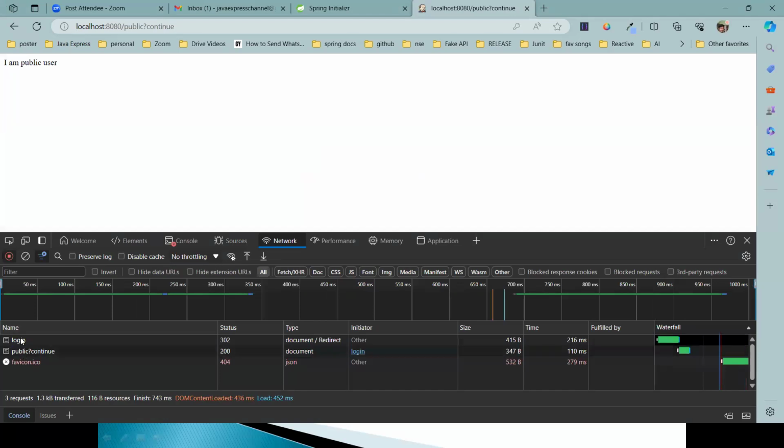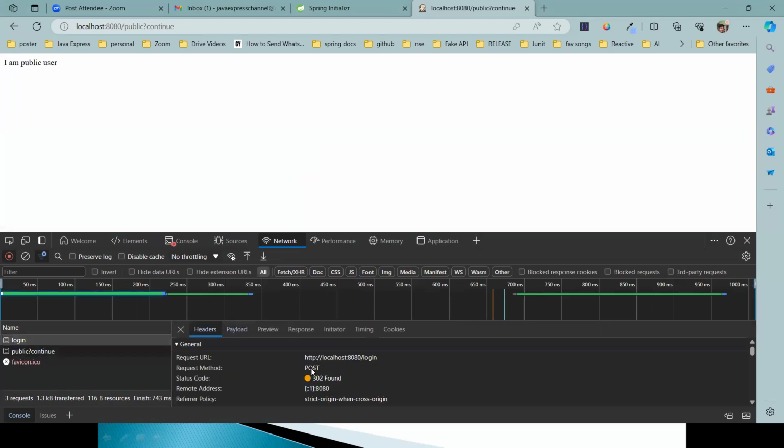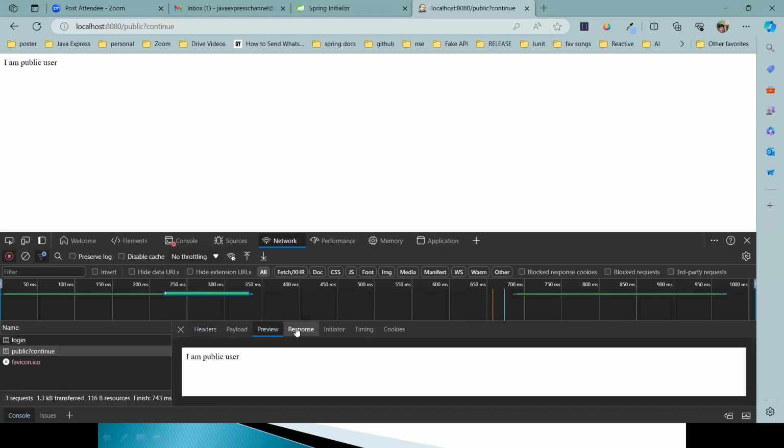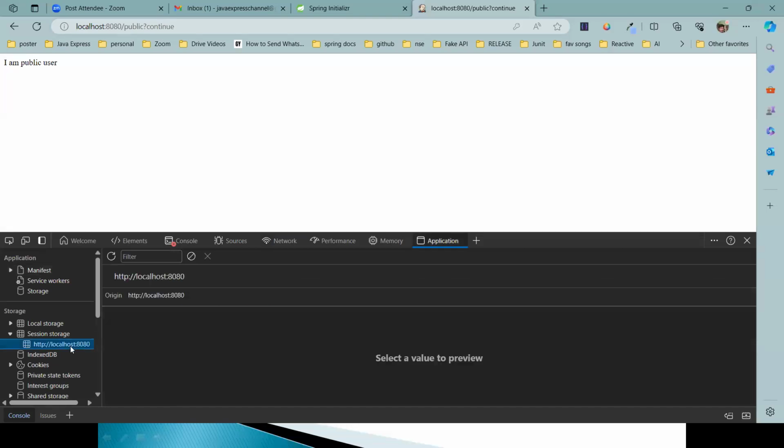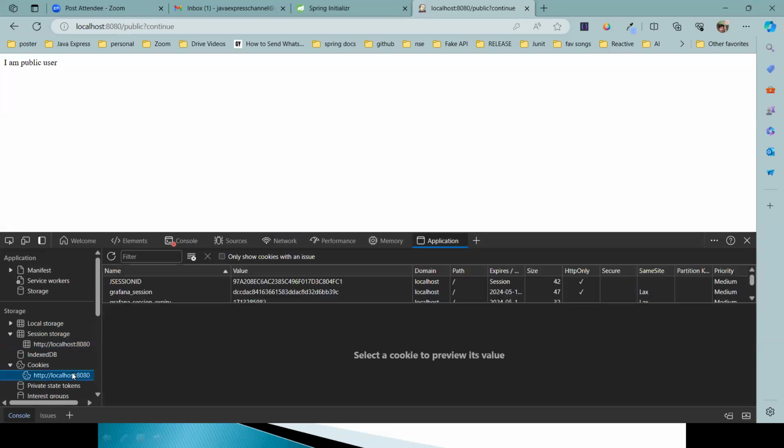See here. Now POST request. See, public GET, okay. Now you are able to access your API. Now see, I am a public user. One time, whenever you log in, one session ID will be generated in the background. Now maybe we can see it somewhere in the application. Let me show you. One token will be generated somewhere, stored in the cookies.